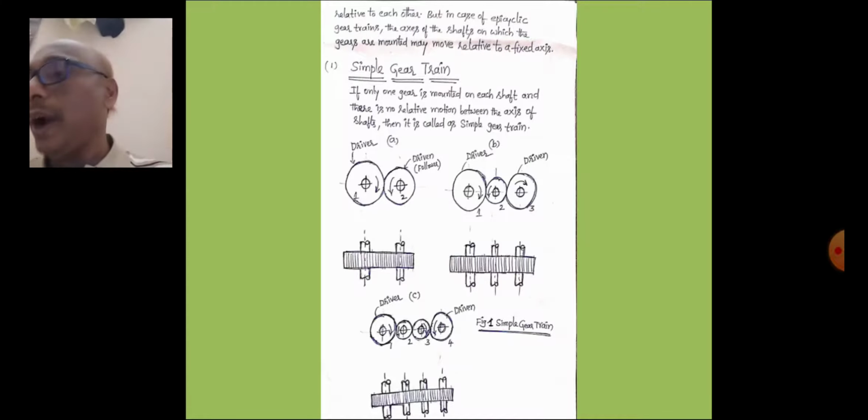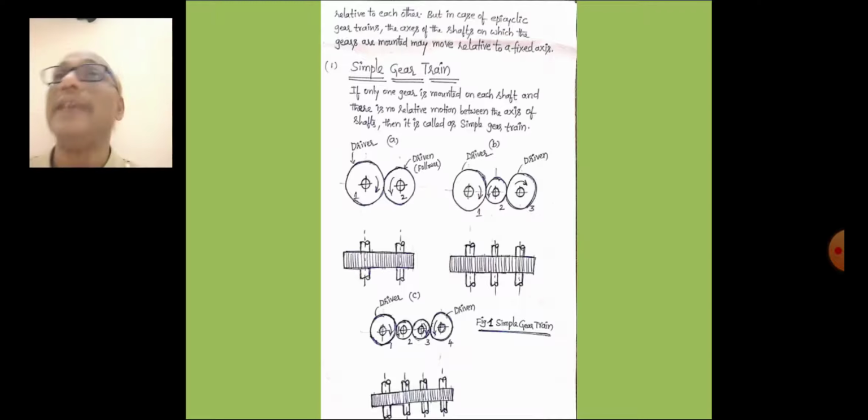So now if I look at whenever there is a distance between the two gears, two shafts, between which I would like to transmit a motion, then the two gears are directly made to mesh with each other in order to transmit the motion from one shaft to the another shaft, which can be seen in figure number 1A. So in figure number 1A, the distance between the two shafts is very small.